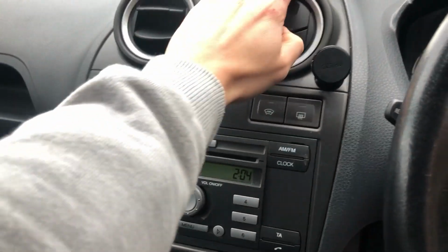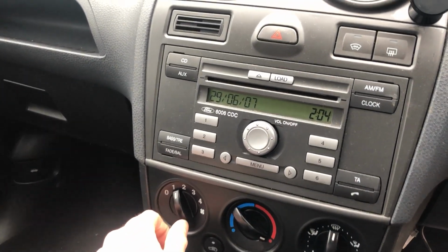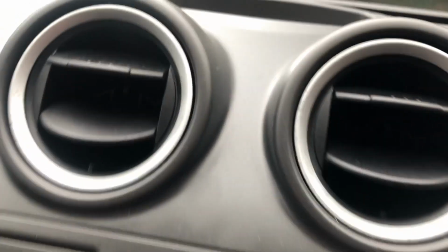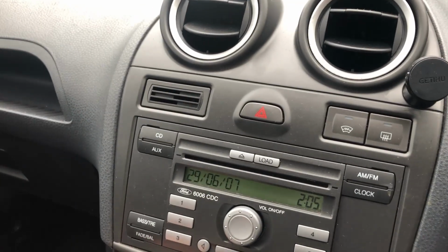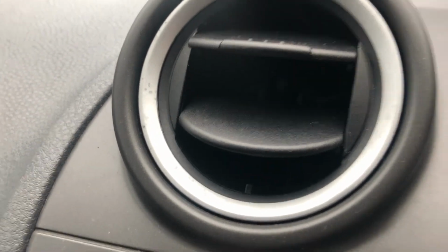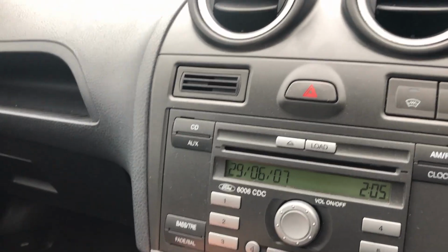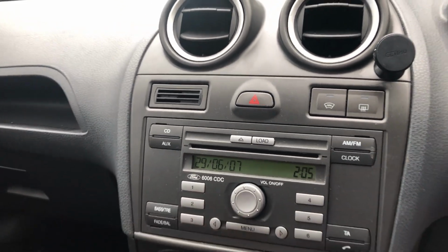So, very quiet, number one, but it is on. There's 2. 3. And 4.